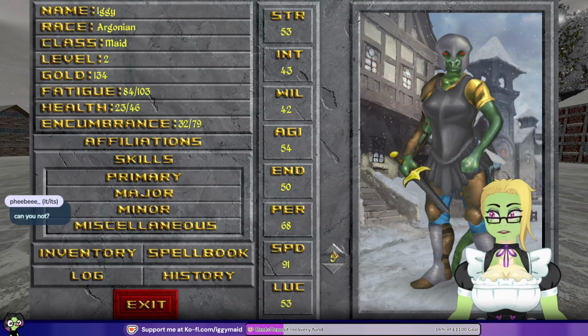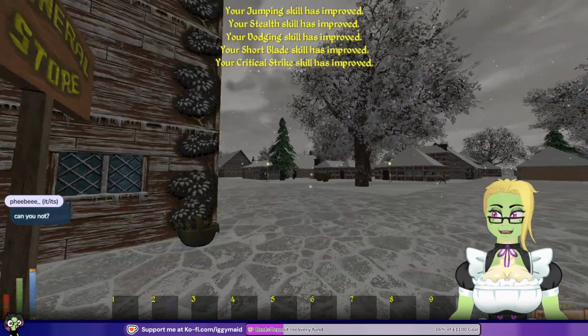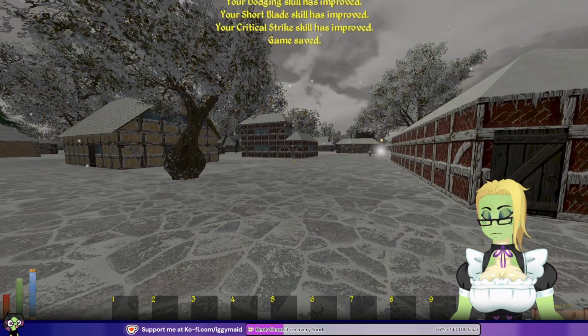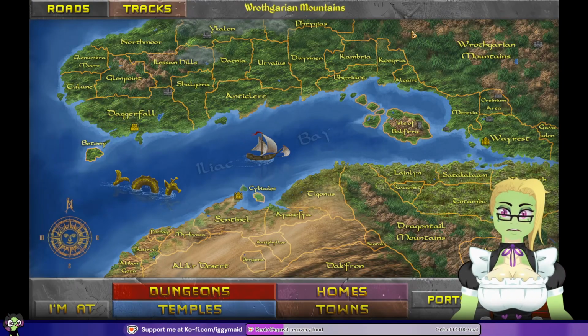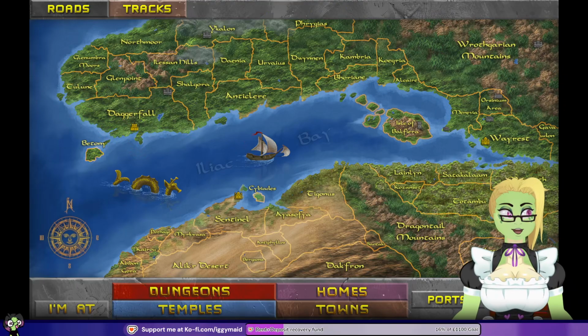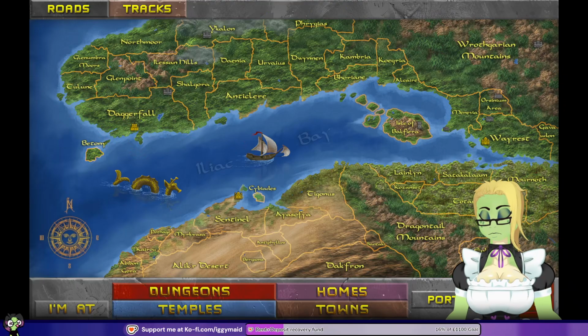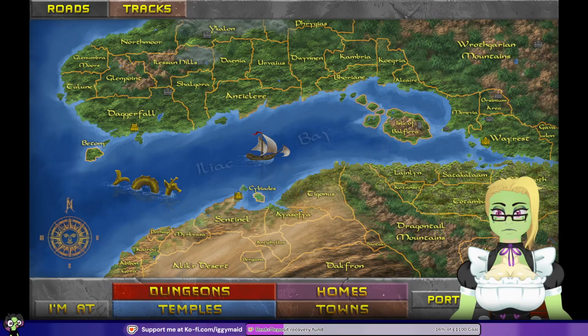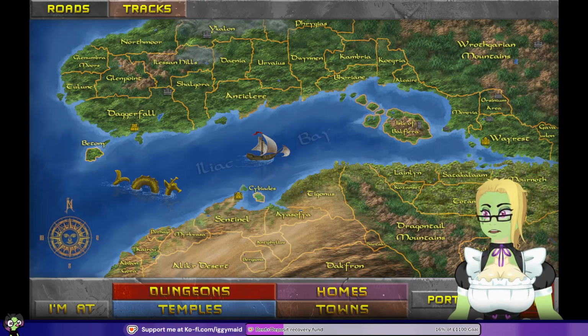Right, I can get my level again. I actually got more stat points that time. Right, save again. No, I was just going over the map. The map stops at the Rofgarian Mountains. If I bring up a map of Tamriel... High Rock, not Hammerfell. Silly me.